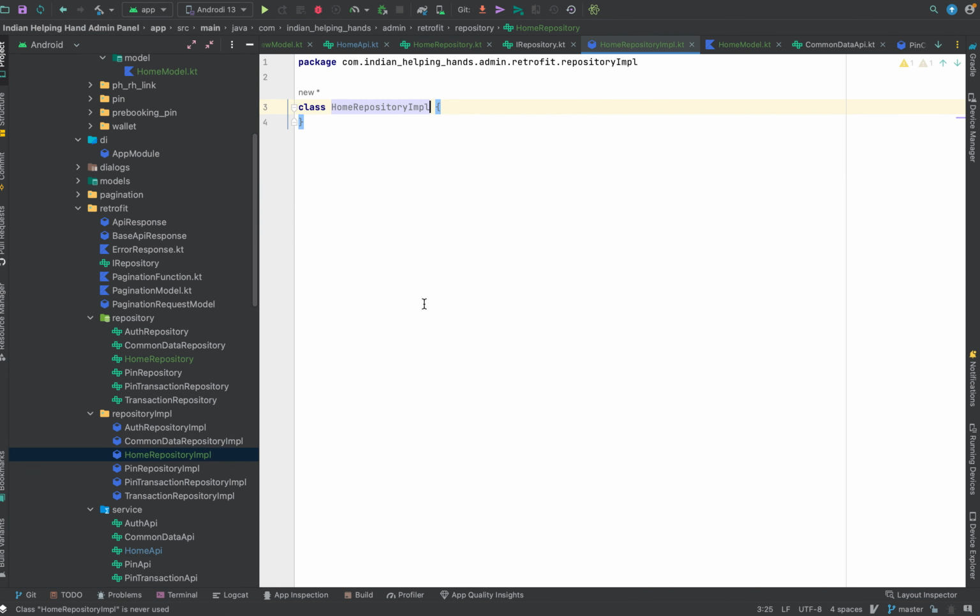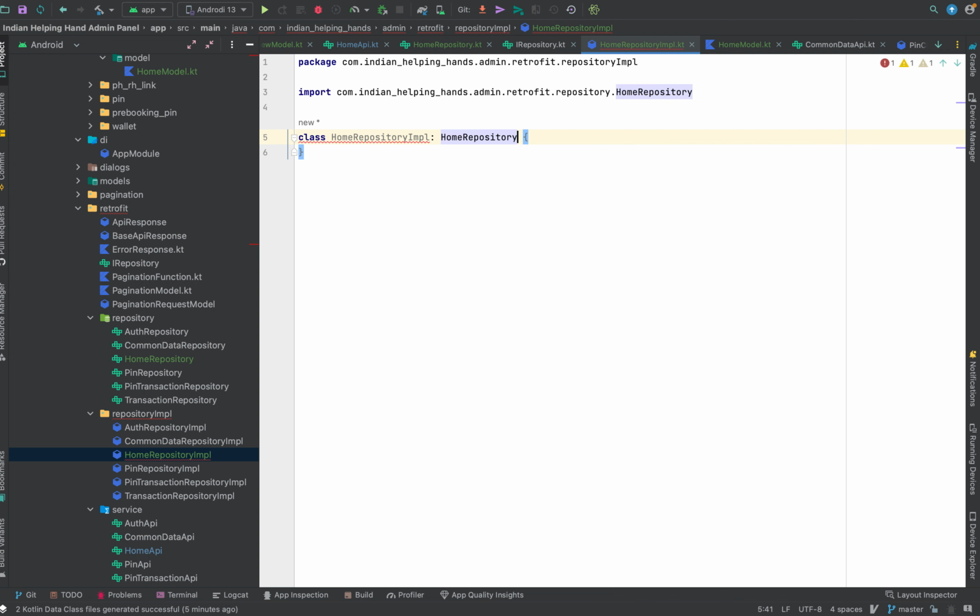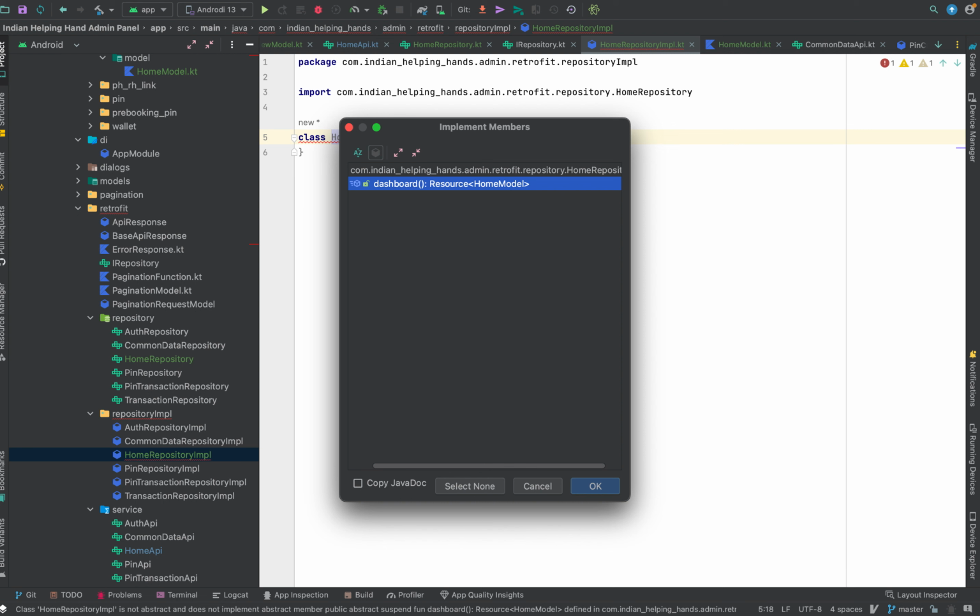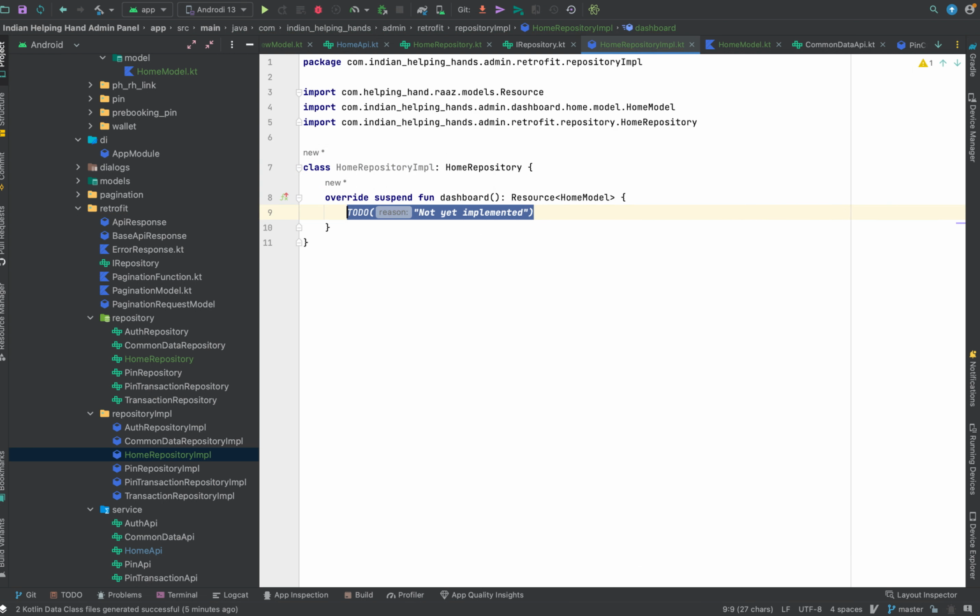So now we need to put this implementation here. So what is the name? The name repository, right? Just implement the methods. So dashboard will be here, right? But inside it just requires a return value.